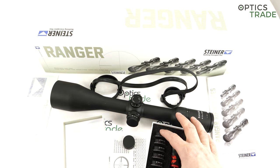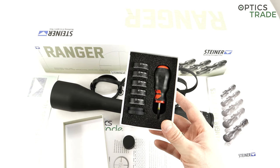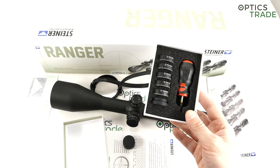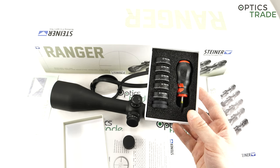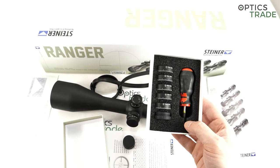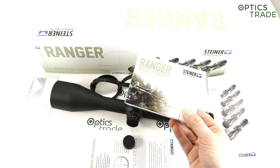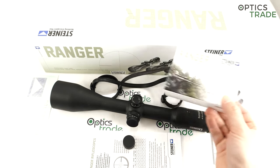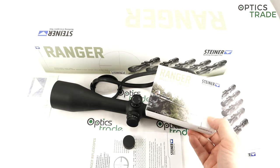You have to understand that all of this is just an approximation. If you wish to have an exact ballistic turret, then this system is not accurate enough. Then you need something like the BTF from Swarovski or similar. But still, I would say out to 300 meters, even if you have an error of, let's say, 2 or 3 centimeters, for hunting this error can be neglected. It's not a problem. This set is also available for purchase as a separate item, but most people decide to buy the whole rifle scope with this set included, and then the rifle scope has BC markings.